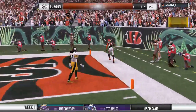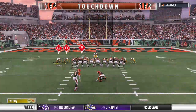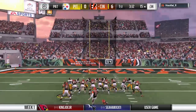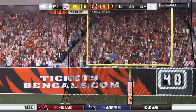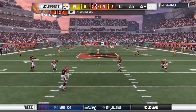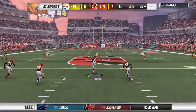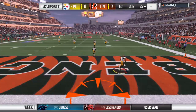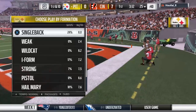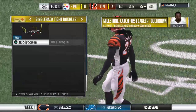And he will take it on in for a Bengals touchdown. A great play there. Taking it in from 7 yards away. And the Bengals are going to take a first-quarter lead. After the TD, here's Carpenter on to kick it away. And they will not get a chance to return this one as it's through the end zone for a touchback. And Pittsburgh getting set to take the field.